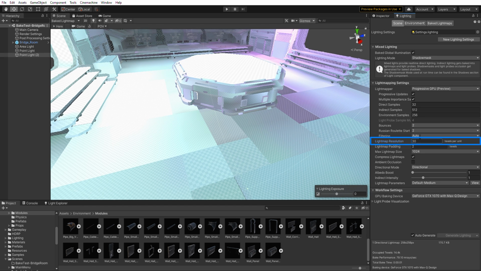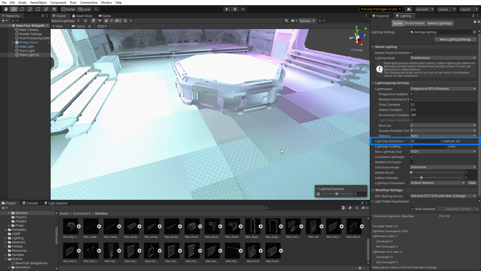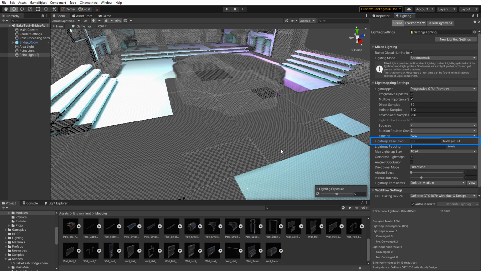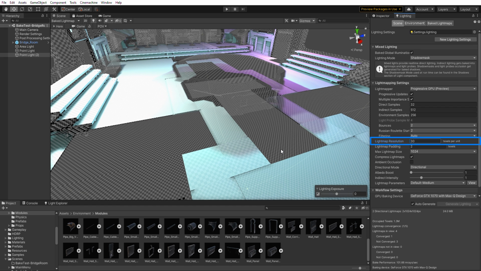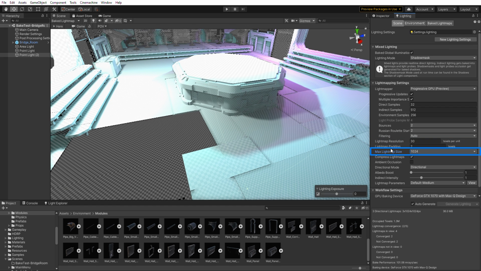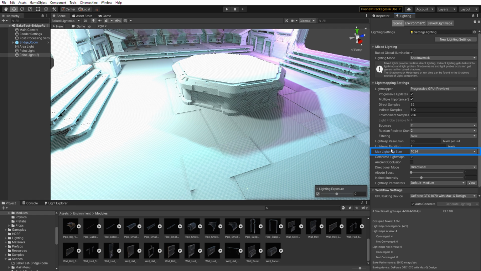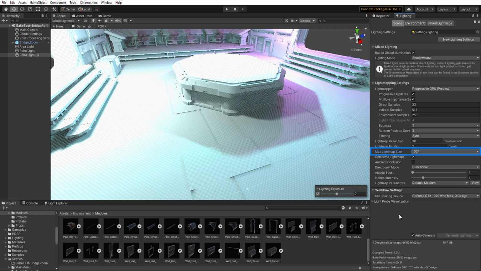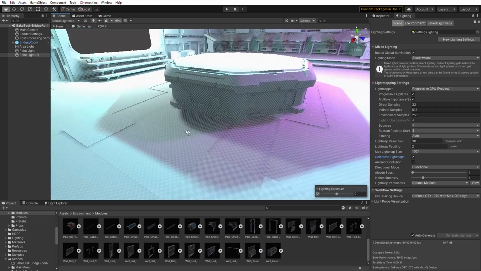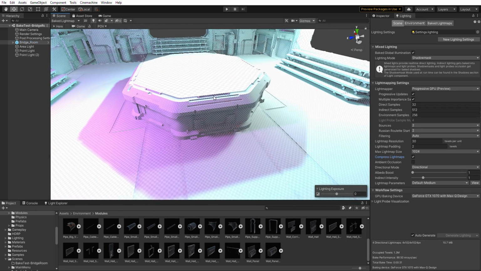Let's increase our lightmap resolution and do a final bake on our lightmaps. Adjust the lightmap resolution to increase the texel density of your lightmap and the lightmap size to change the size of the lightmap textures. A higher lightmap size can hold larger objects but will use more memory. You may need to use a lower lightmap resolution to reduce memory usage for your project and target platform. Some hardware may also have a constraint on maximum texture size.